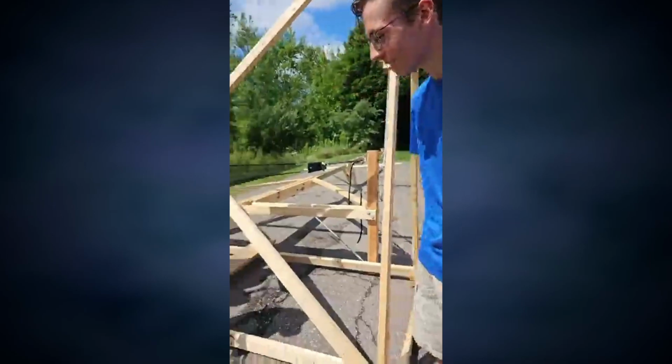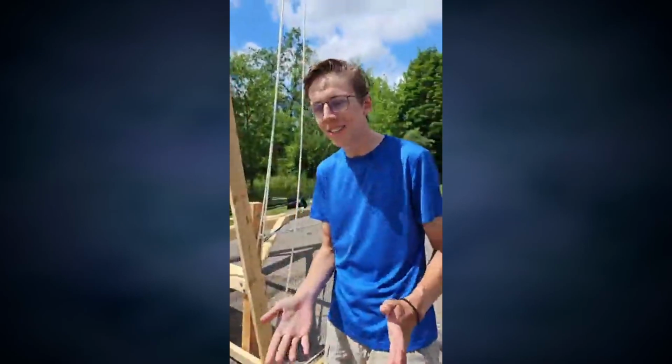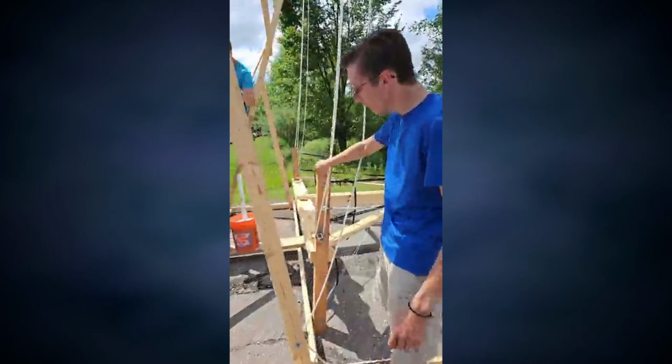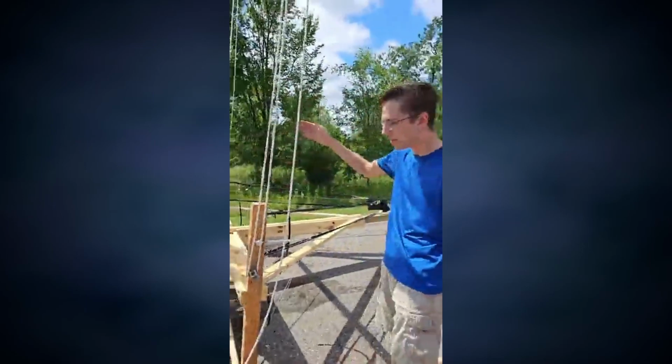I see you got a little pouch here. You've got some bags of concrete. What's going on here? All right, so our machine consists of two main parts this year. We have the elevator and then the slingshot itself. The elevator serves to lift the slingshot up when we're ready. We pull on these ropes, which have a pulley system to make it easier for us.